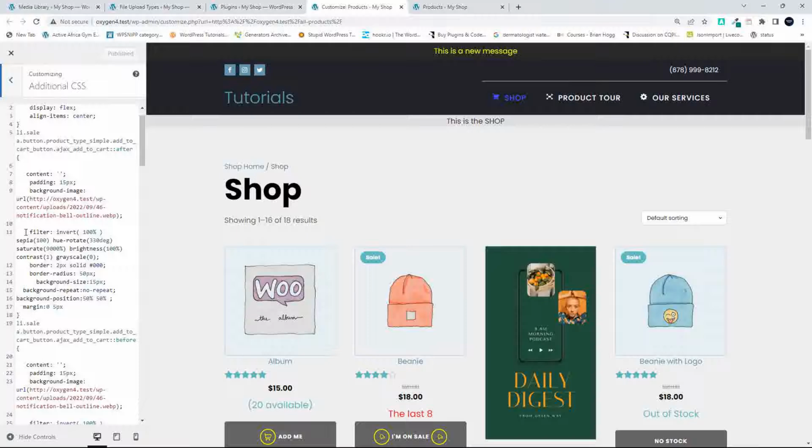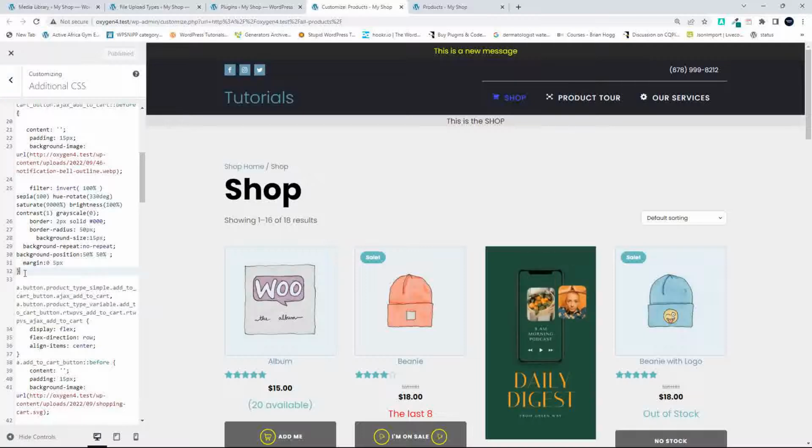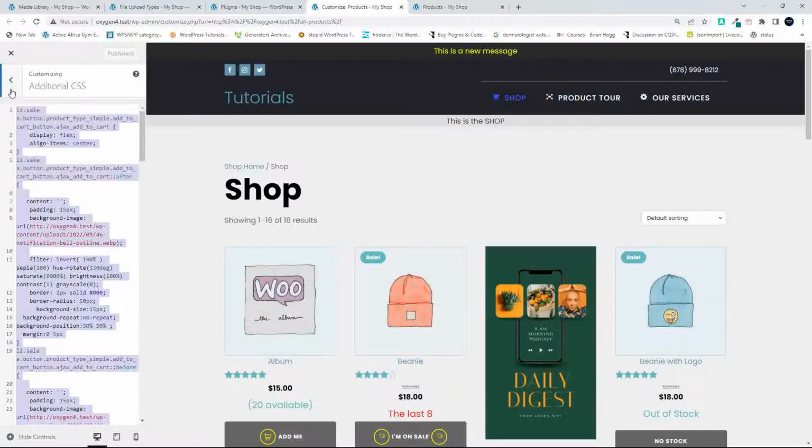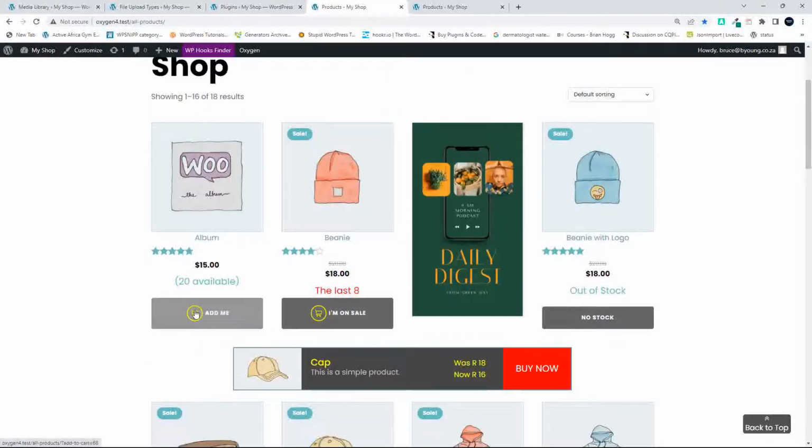And maybe what we're going to do is just insert this again. So let's get rid of that. Right, so you'll see now that without the animated icons, we're just back to the original file, which just had the add to cart basket.